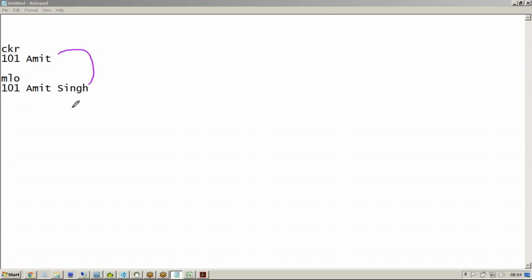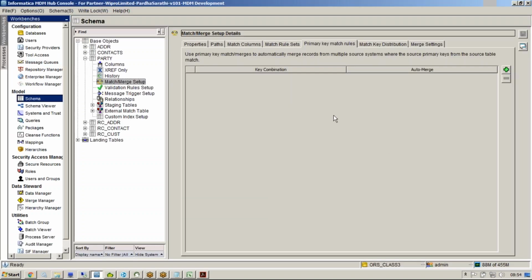Do I need to do fuzzy matching on Amit and Amit Singh? That's not necessary. Why? Because I know that if this is equal to this, then we are talking about the same customer. So why would I waste time doing fuzzy match key, fuzzy match column, exact match column? Why that headache? So in these cases, if the primary key is shared, then you can use the primary key match rules.